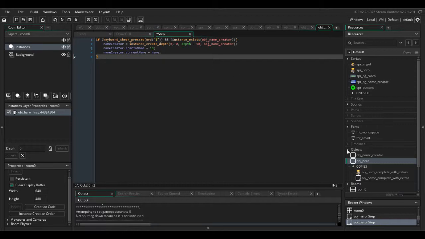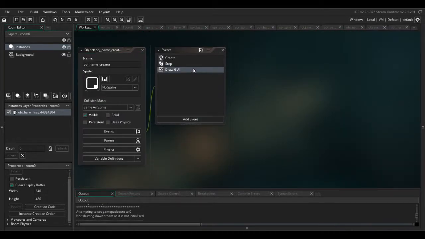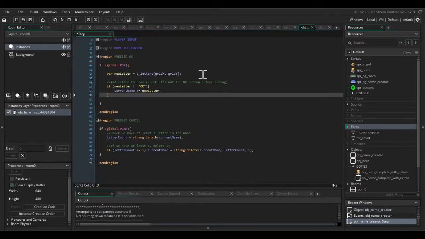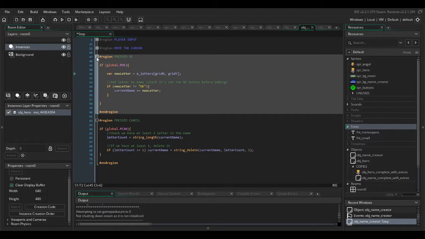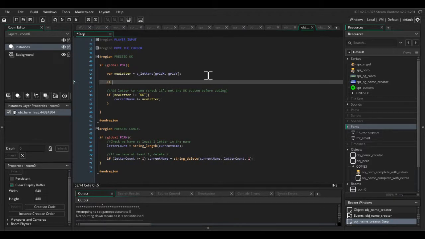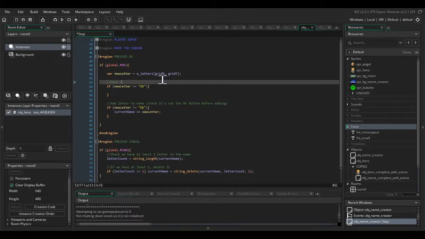There we go. And what we need to do now is inside name creator. So inside the step event of name creator, inside the region for pressed OK, as soon as we know what letter we're grabbing, we want to say if new letter equals OK, then we want to save the new name to the hero.